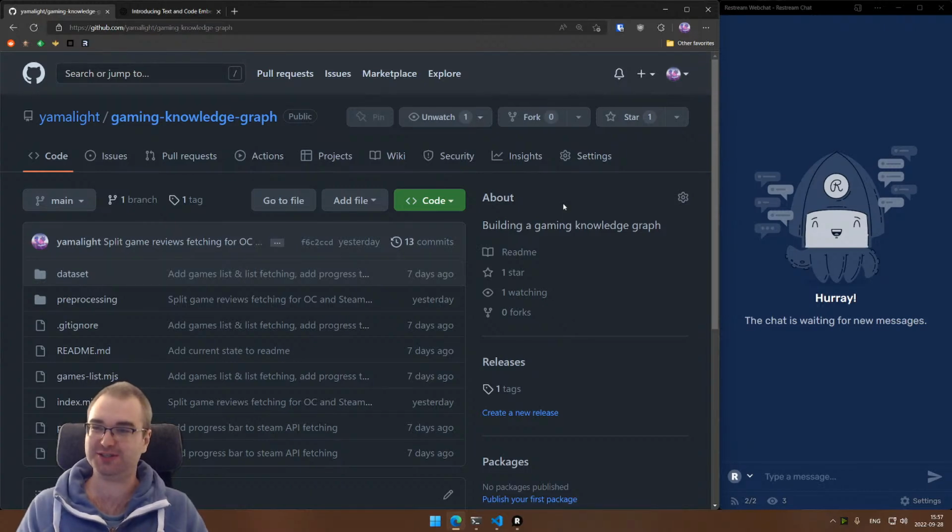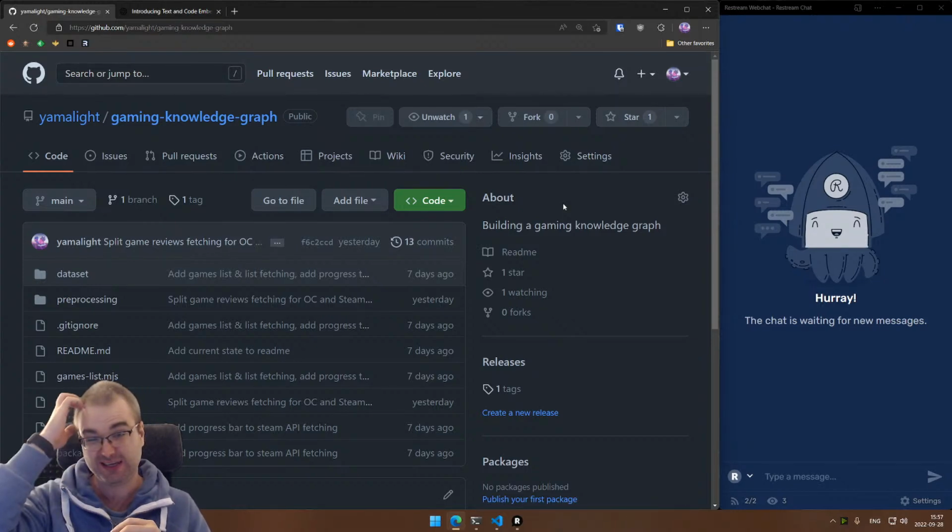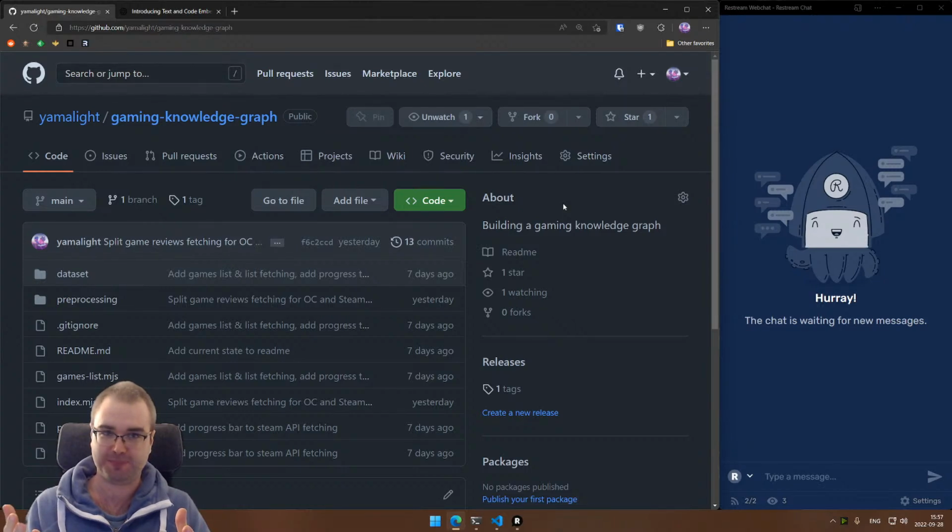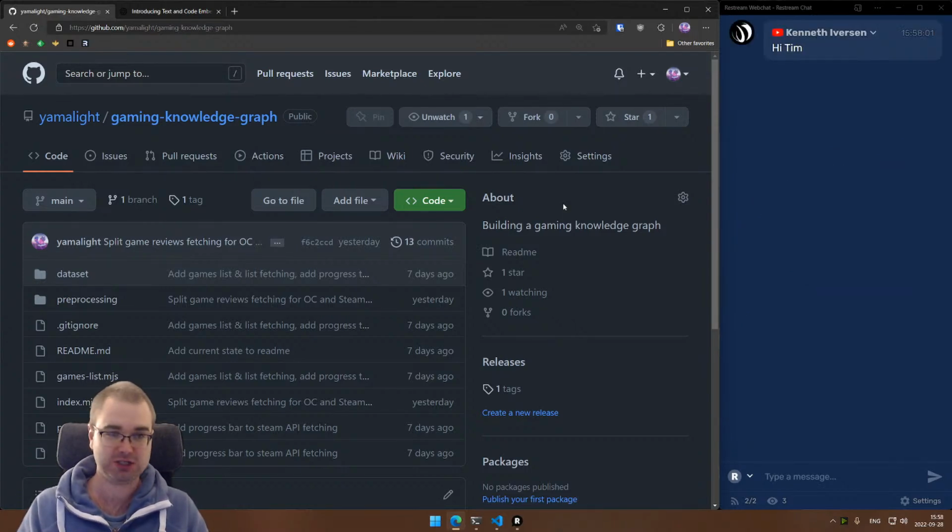I honestly don't think it should be called gaming knowledge graph because we're not really building a knowledge graph so far. I mean, we might dive into that category, but essentially what we're going to be doing today is using text embeddings to try and see if we can get relevant games by using reviews. This is what we discussed initially, and we can finally get to that phase after collecting the reviews. I will also talk about that briefly.